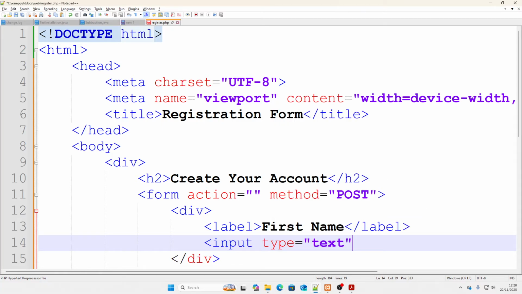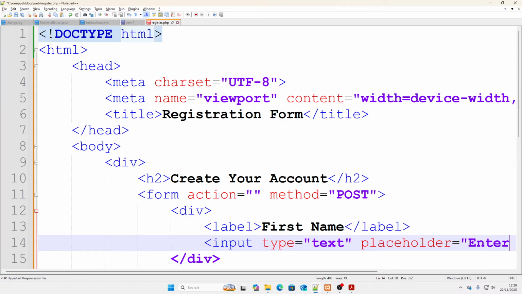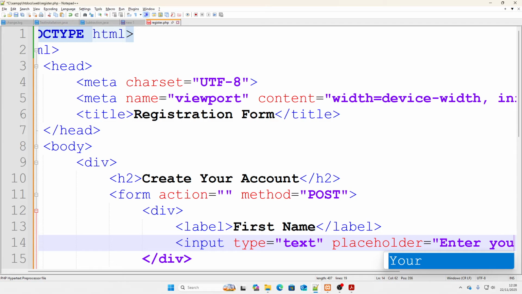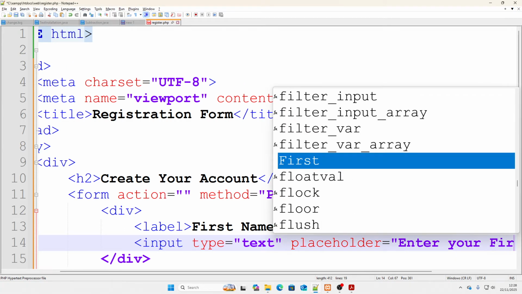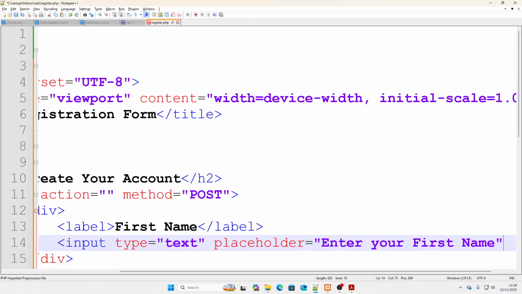And let's put a placeholder for now. For the placeholder, we are going to say, enter your first name. Okay, that should be enough.